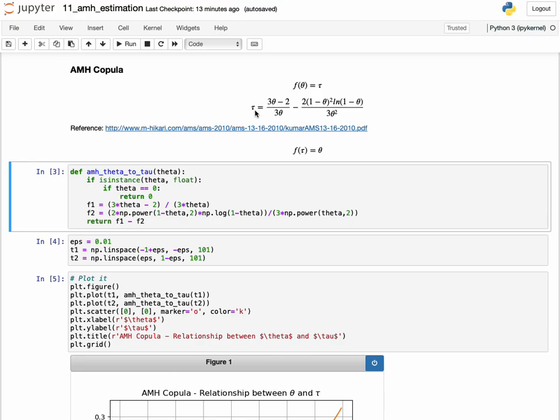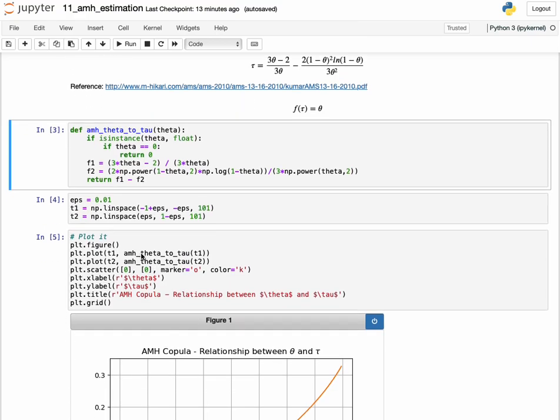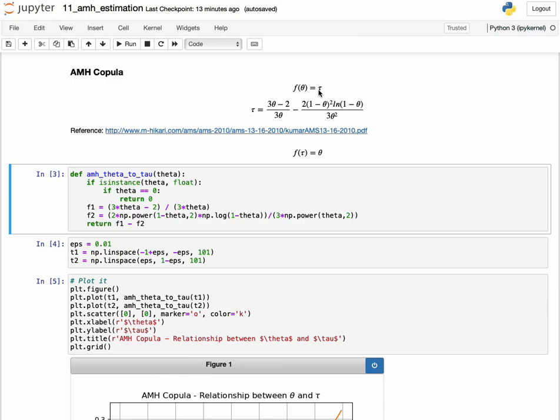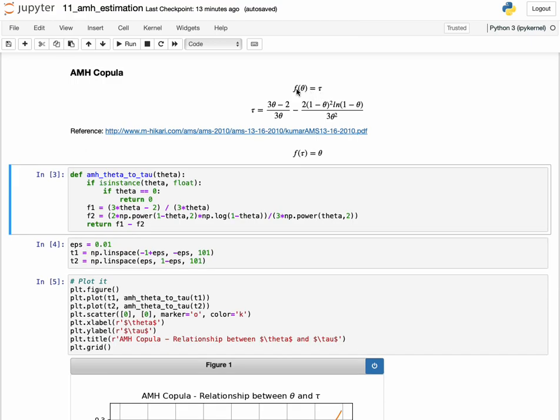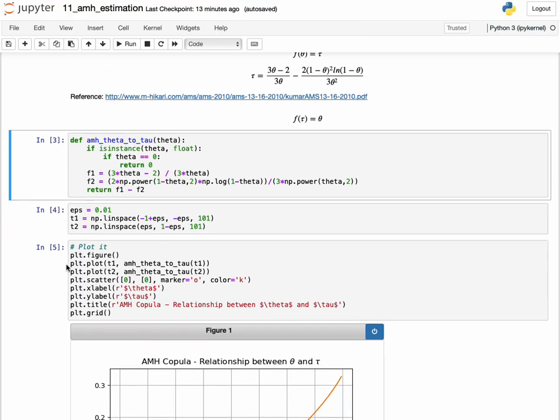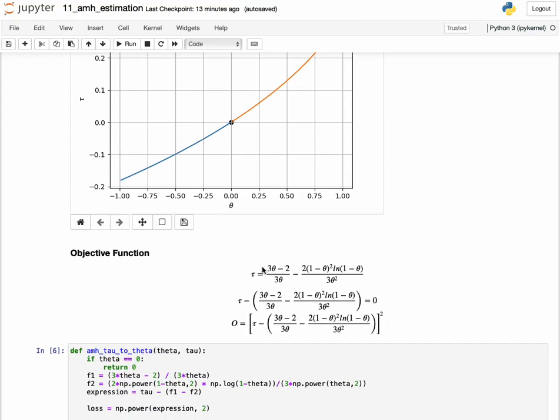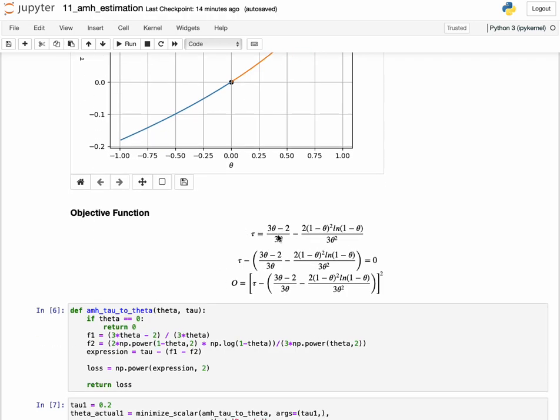So you can think of this function as y equal to a function of x, or tau is equal to a function of theta. So what would happen if we subtracted f of theta from both sides? Then we would get tau minus f of theta is equal to 0. And that's the first, so we start with tau equal to this relationship, and then we say, let's subtract this second part from both sides of the equation. And what we get is tau minus this expression is now equal to 0.